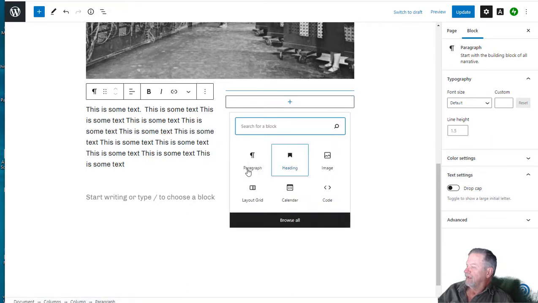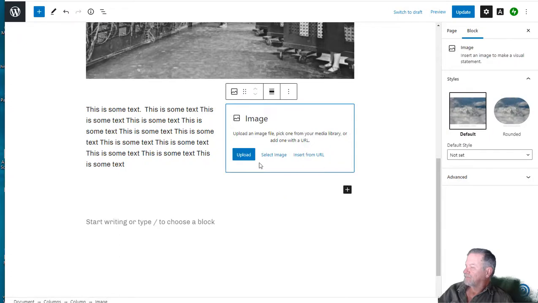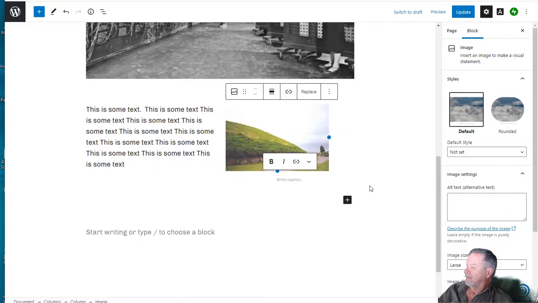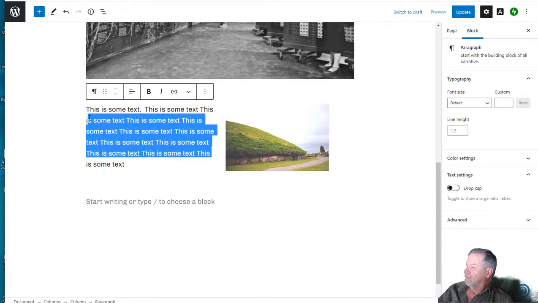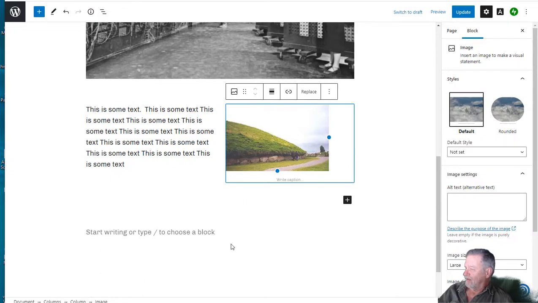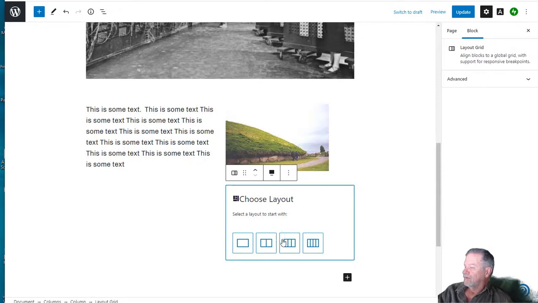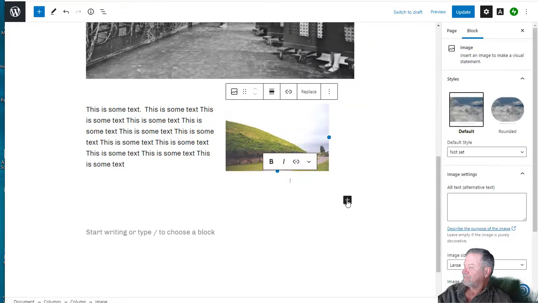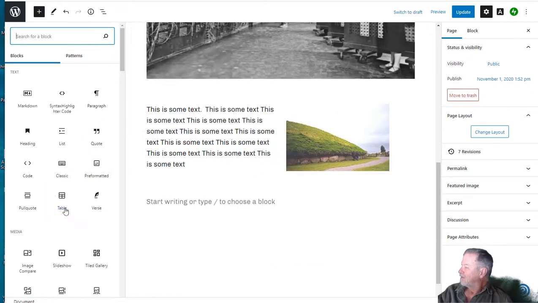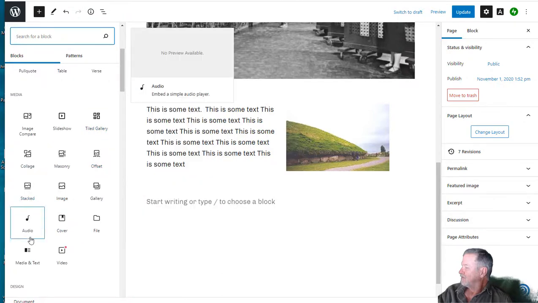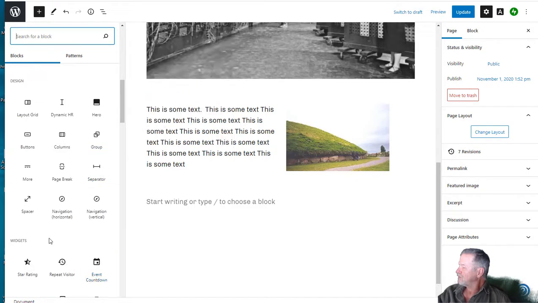And then over here, we can then add an image or anything else that you want. I'm just going to add that one. So now you can have a column with text on one side and image on the other, or whatever you'd like. And there's quite a few of these. So there's something called a layout grid, where you can pick different numbers of columns to start with. There's tables, and you can actually use those for layout as well. Let's see, tiled gallery. I haven't played too much with all these different ones that are in this version of WordPress.